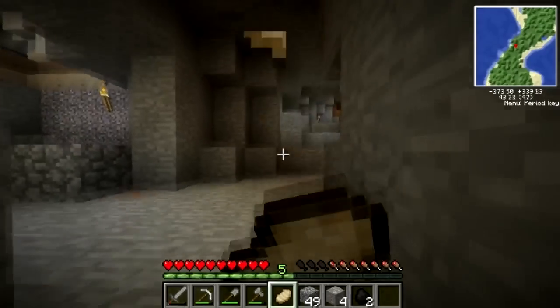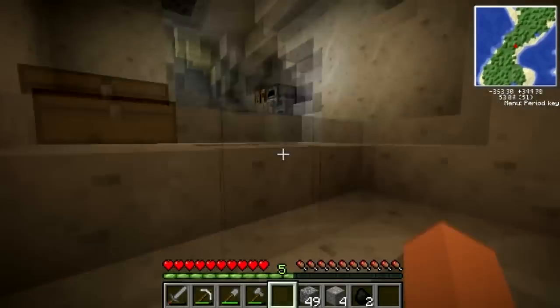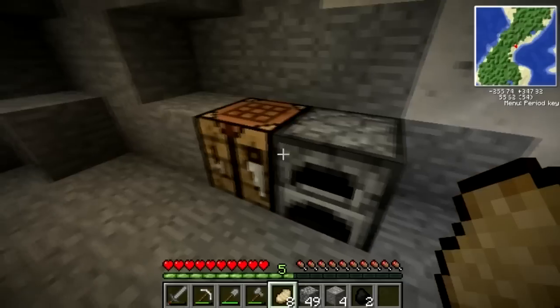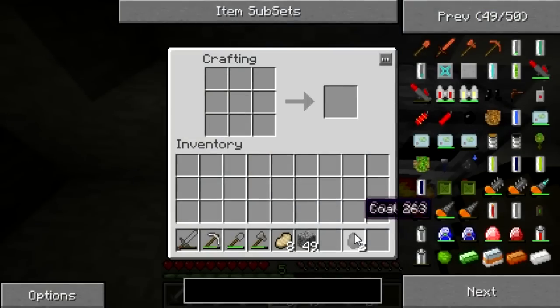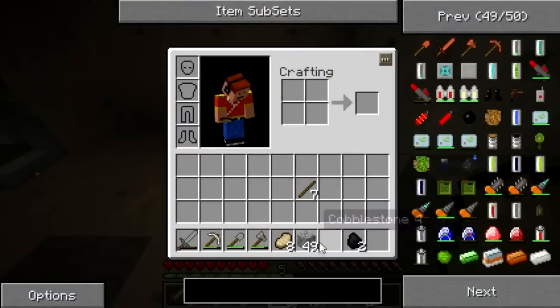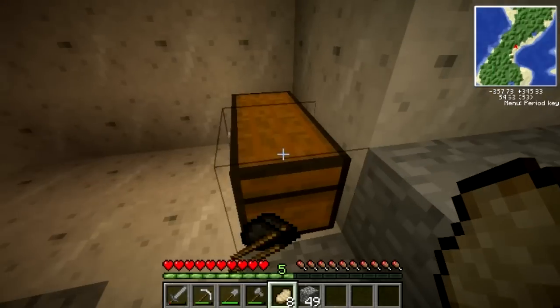And there we go, nice healthy meal. And we need torches, that's what I forgot, and we'll smelt that iron, and we need torcherinos. There we go, and we can craft the torches like that.